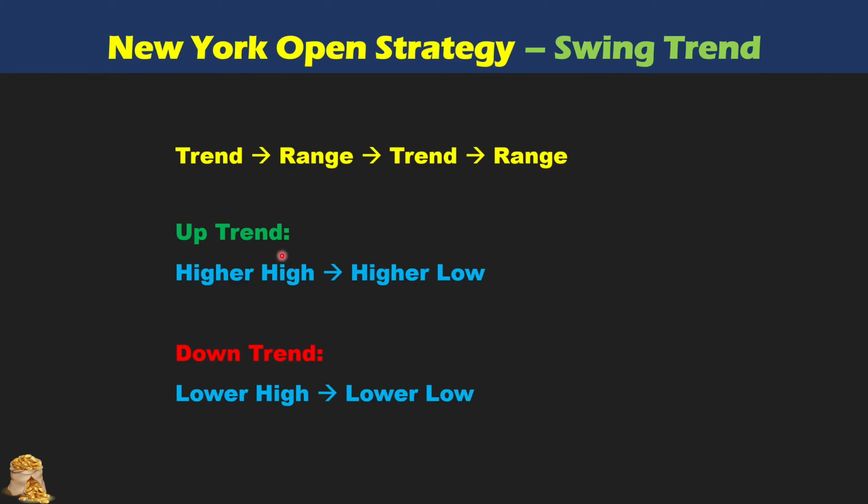Another basic concept is how to define the trend, uptrend or downtrend. Basically for the uptrend, if the market continues to make higher highs and higher lows, then it's an uptrend. And if the market makes lower highs and lower lows, that means it's a downtrend. Though the concept is very basic, it's very important when we are trading.